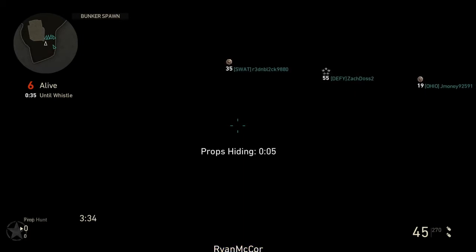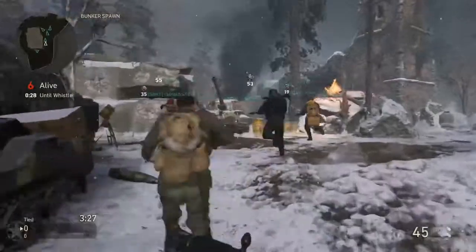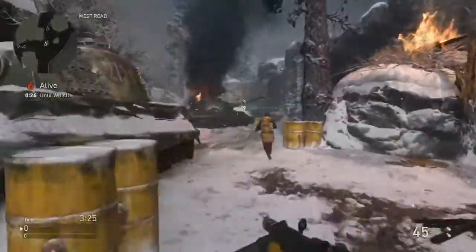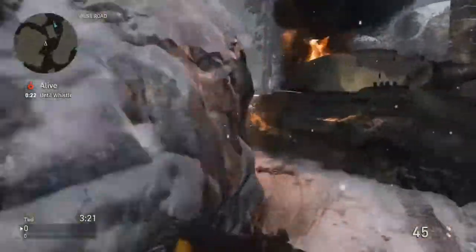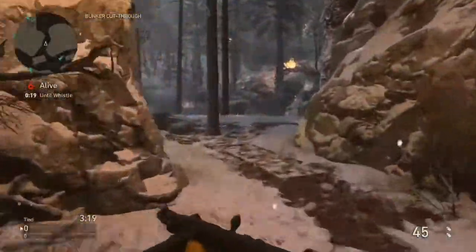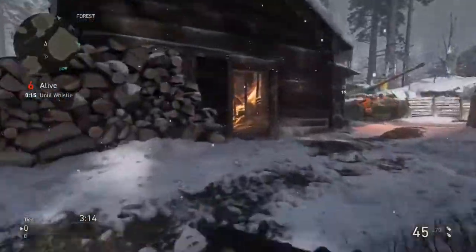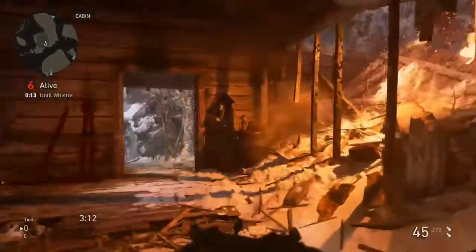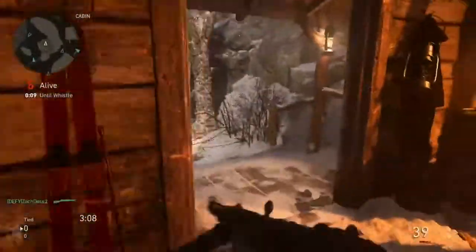It's really, really fun. If you don't know what it is, it's kind of like city camouflage. So right now there are props on the field, and we have to destroy those props, and then when it's our turn to be props, we hide as them. I'm using the Type 100 here, live commentary, so you can get into some really good places.